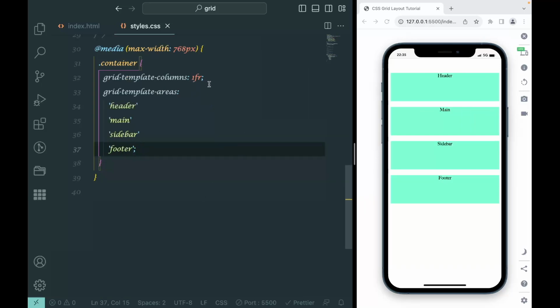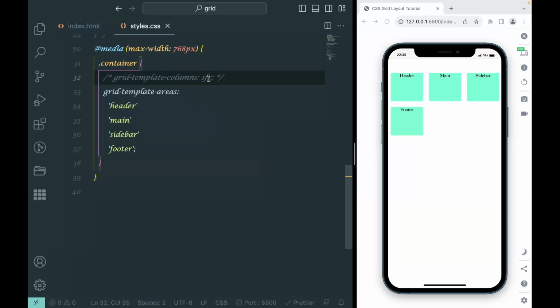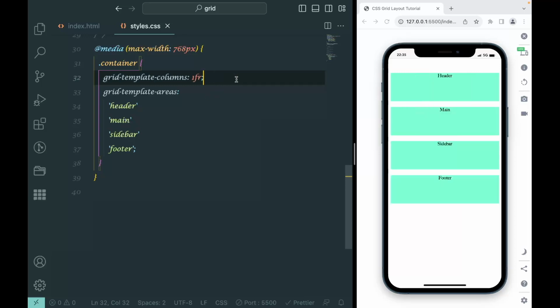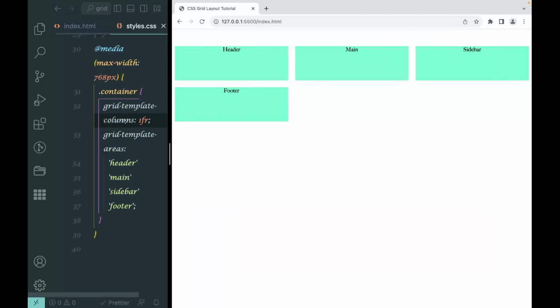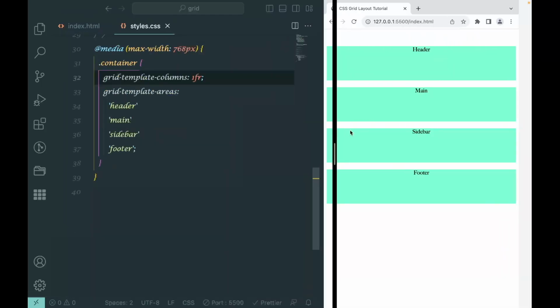And footer. So this is how our layout will look like. If we comment this, this is going to be what we will get, because we have to specify the width of our items. And so when we do it like this, our items get stacked on each other on small screen devices. And if we go into large screen devices, we are going to get it in this format.